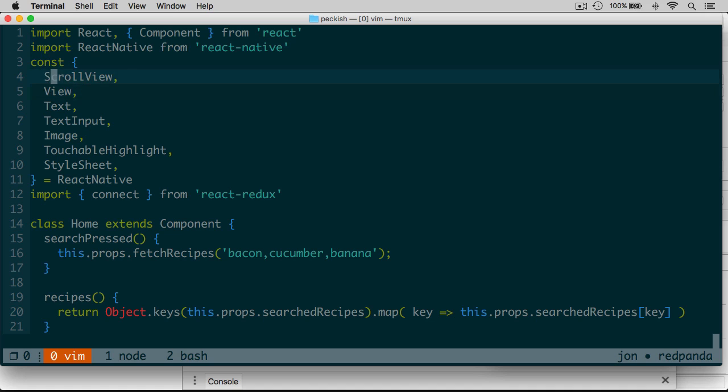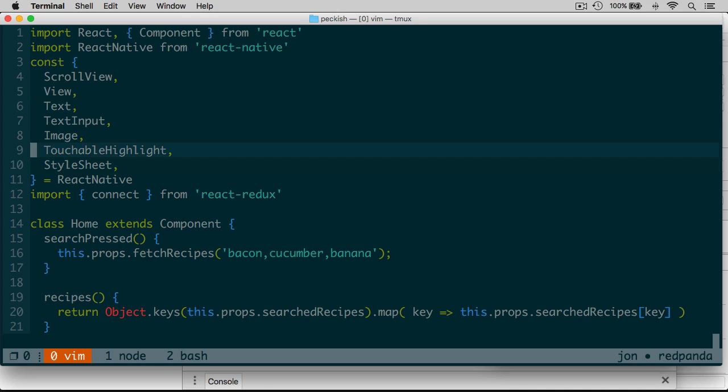You might notice that about a few videos ago, I included a few different components in this container component called home. I included the scroll view, the text input, the image, the touchable highlight, and the style sheet. So in the last video, we touched on the style sheet component, which allows us to describe our style sheet efficiently.